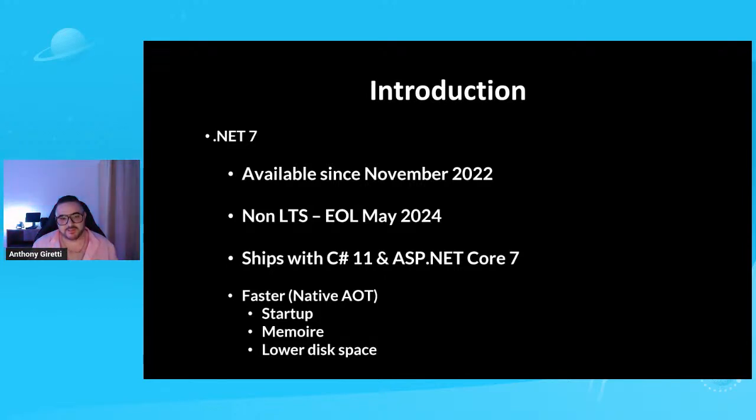.NET 6 missed some features. And what we could say about .NET 7 is that it's really faster. There is a big improvement in performance. Native AOT is faster. Memory needs are much lower. I mean, the startup, the warm up of the application is very fast, and it takes less disk space. So that's pretty good, especially if you want to create some Docker images. Docker images are very light, for example.